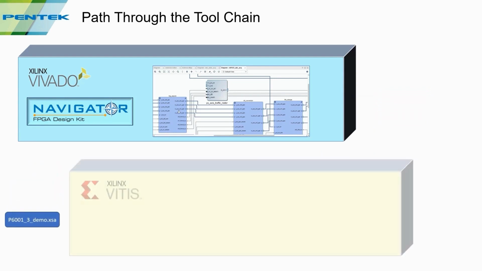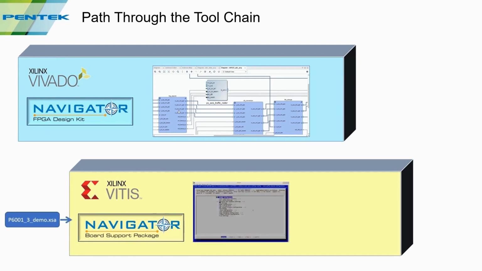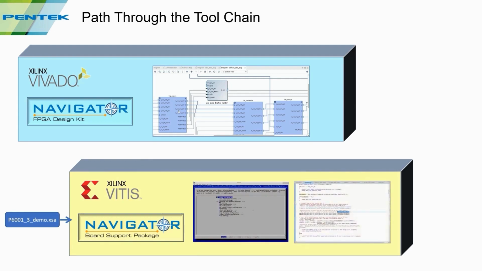Now we need to work with Vitis, and remember that the Pentec board support package works within Vitis. So we take the XSA file, bring it in, and we're going to generate a new Petalinux kernel, and then we're going to go into the actual application. We're going to take one of the applications that came with the BSP. We're going to modify it so now we can monitor that extra traffic meter, and then we'll run the example.